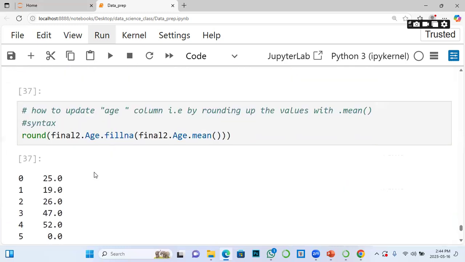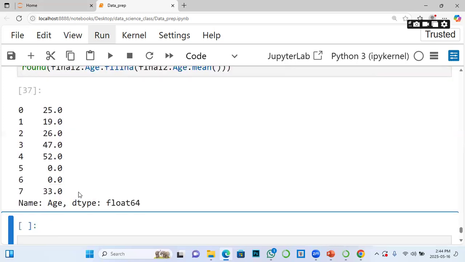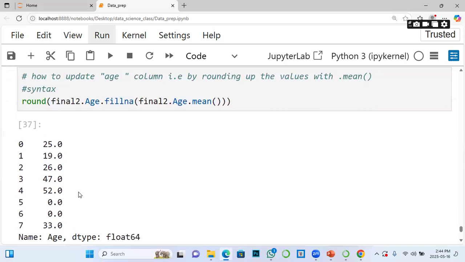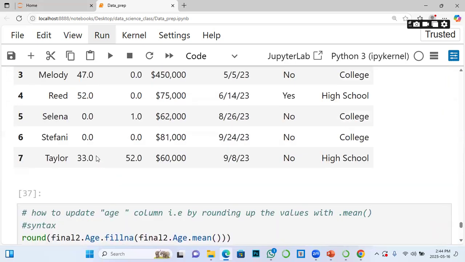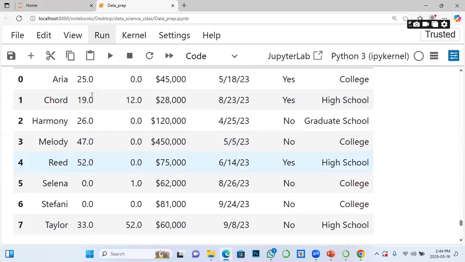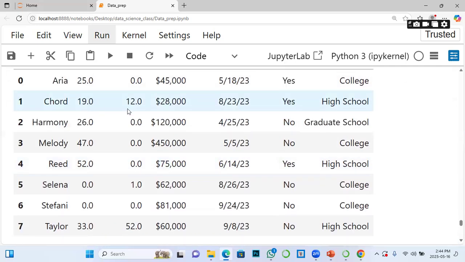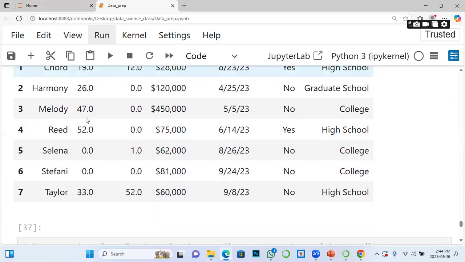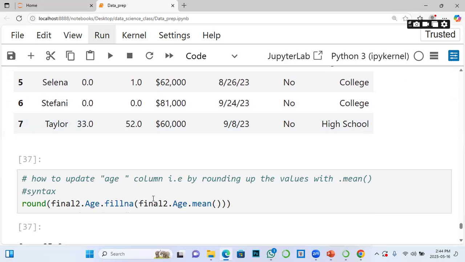What do we have under 25.0, 9.0? No, you just round up the value. Unfortunately, you don't have any. They are all 0 now. They are all whole numbers. And even if you have, let's say 19.5, it will round it up to what? To 1 decimal unit. That is what it's doing now.